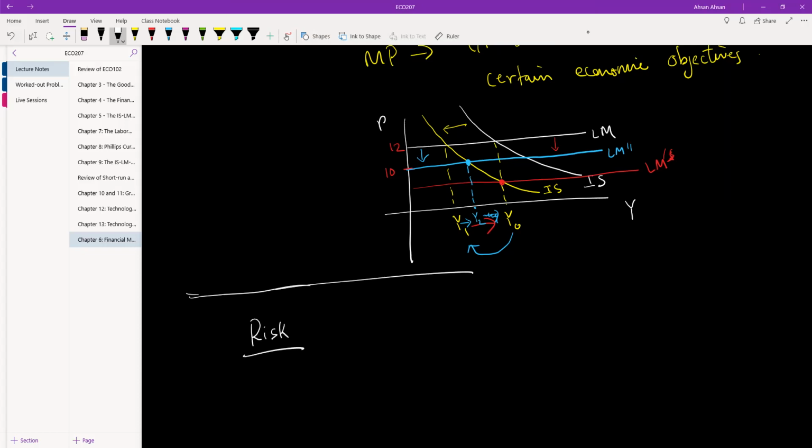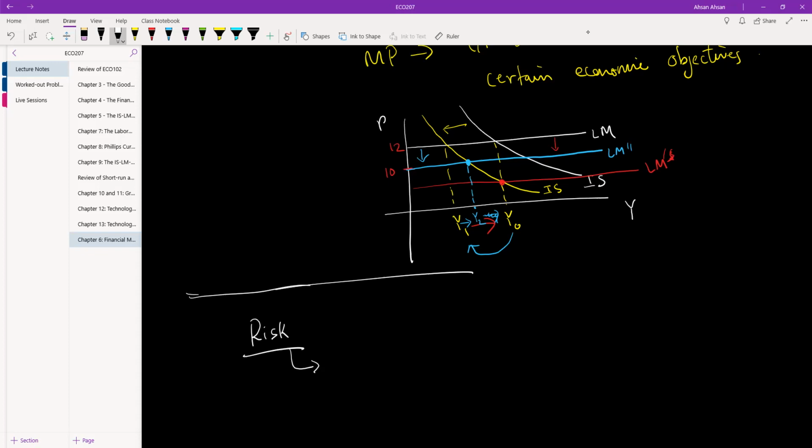So what is risk? Now when you are buying a bond, what you are expecting is that you're going to give money to a company, let's say, or the government who are issuing the bond, and they will give you a document, and then at the end of a year, or however long the maturity period is, you're going to return the bond to them, and they will pay you some money plus interest. Now risk are of two types.